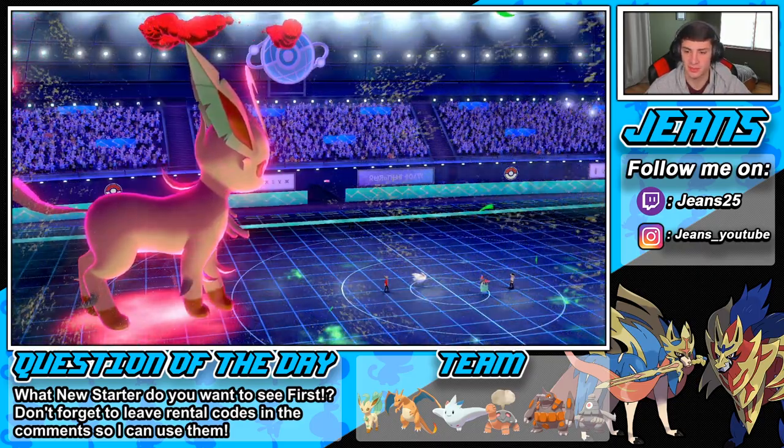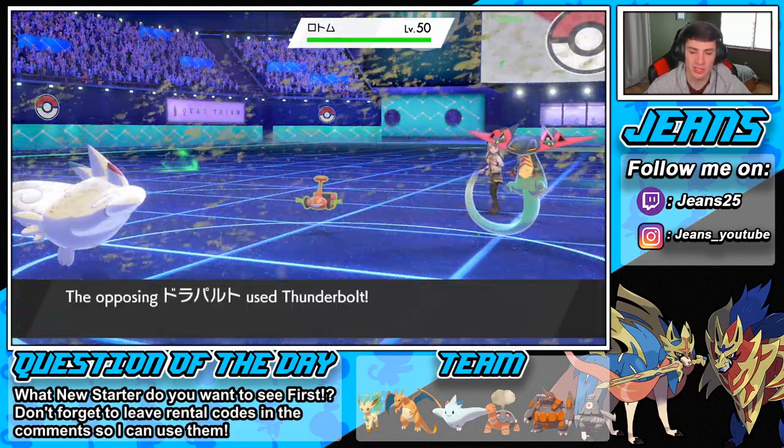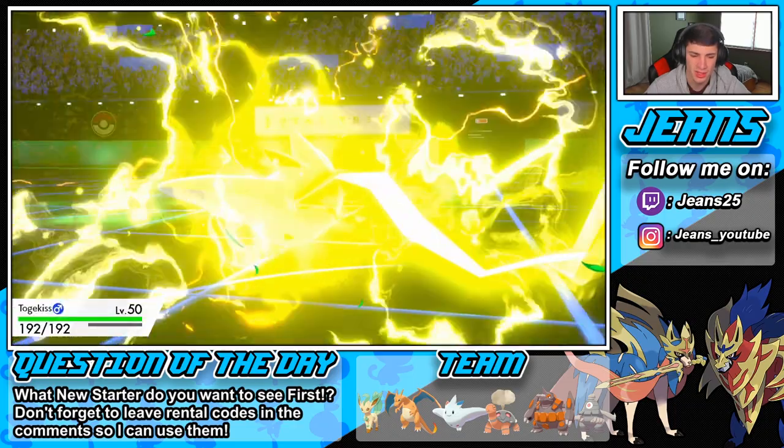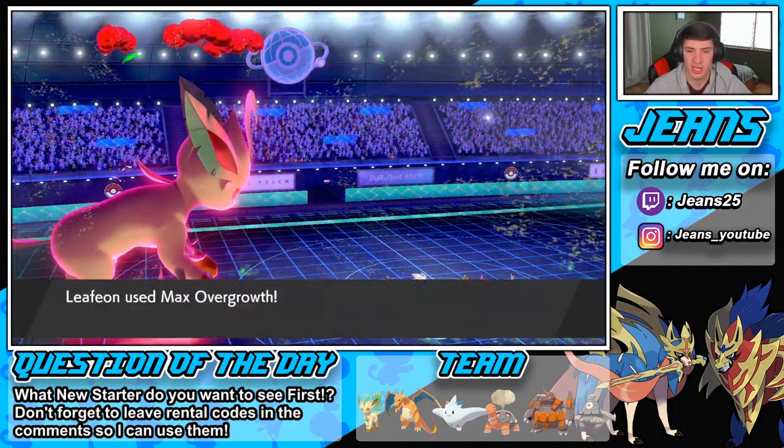It's got to be the Excadrill, right? Hopefully we can do some big damage. Oh, it's the Mo. A little bit of Mo comes out here. T-Bolt's going to fly across. Is this thing choicing the T-Bolt? It might be choicing the T-Bolt here. We'll see. Overgrowth comes across.